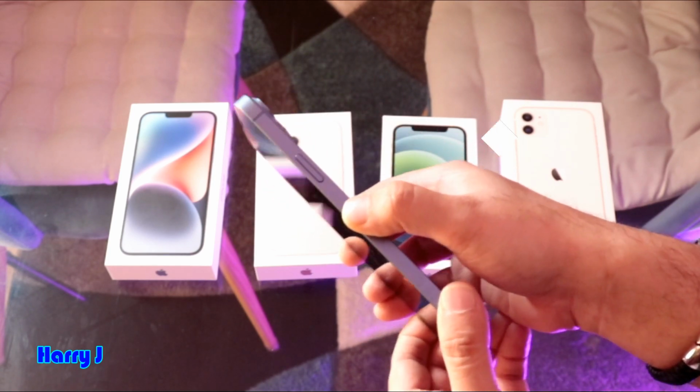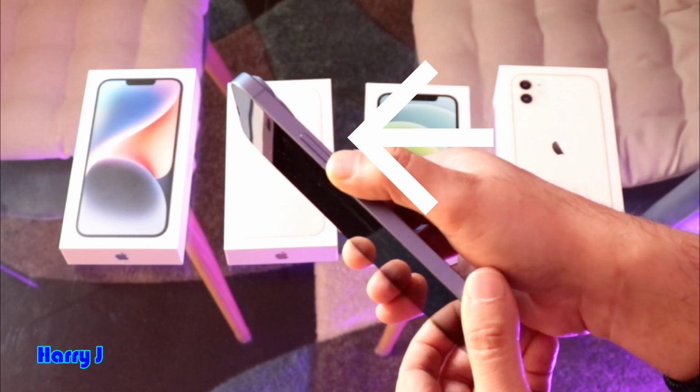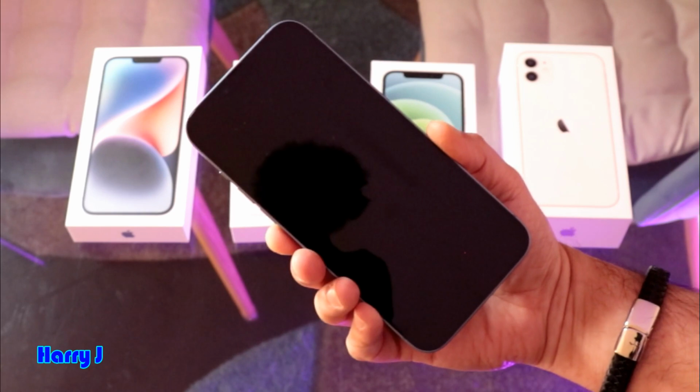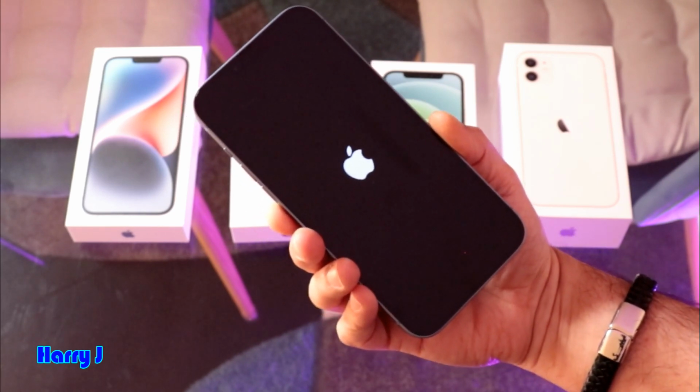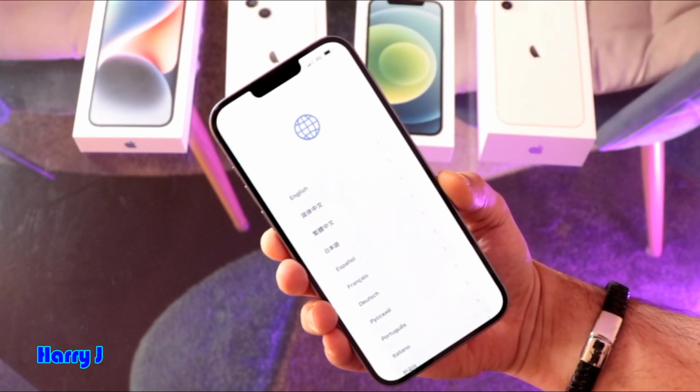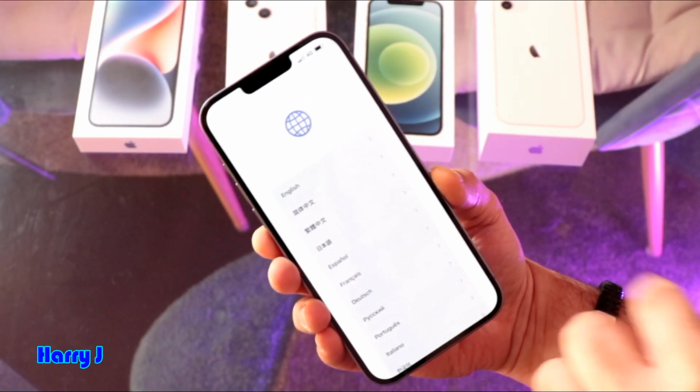Here the power button in iPhone 14, as in all the previous versions of iPhone. Hold this one for a few seconds and leave it. Wait for the Apple logo. Here we go. And the SIM is inside. You see 4G if you have a physical SIM. Doesn't matter if you don't have a SIM inside.